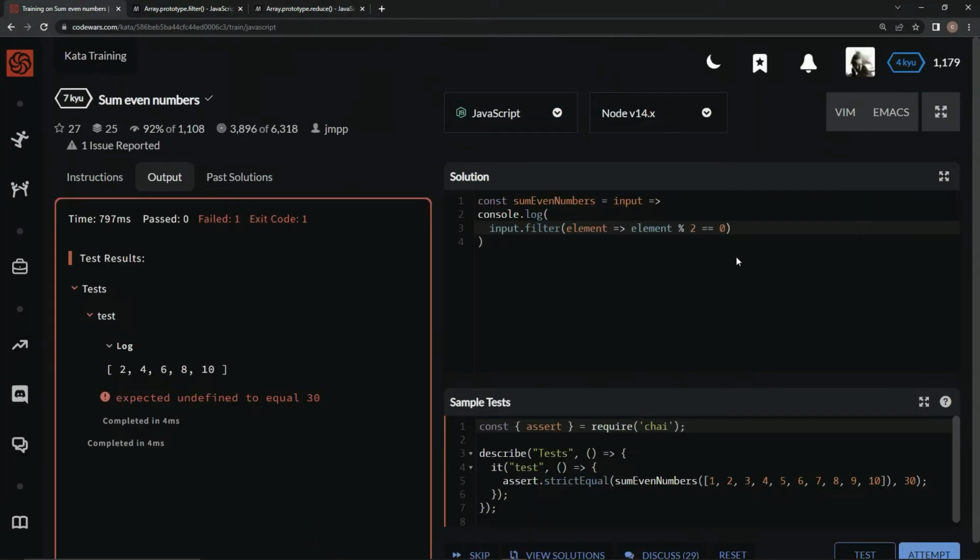So let's come over here, dot reduce, and inside here, prev for previous value, let's call this sum, and curr for current value, let's call this element. And let's bring this down one so that we can save some space. And so we're going to say sum plus element.